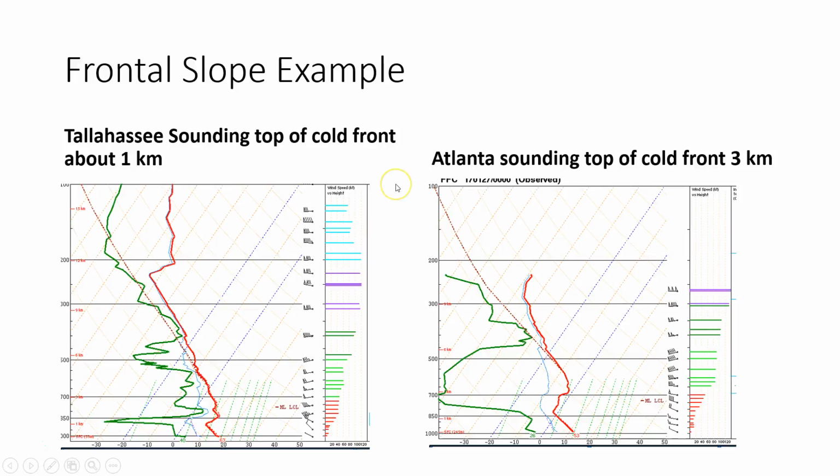And here we look at a sounding. I wanted to show how much that cold front changes the air mass. A cold front came through Tallahassee, and at the top of that front, you can actually see an inversion. We've talked about temperatures getting warmer. Well, this is as far as that cold air has made it. So if I lift this parcel of air up right here, you'll see it's going to be much colder than the surrounding air that was already there. So it's stable, and it would continue that way upwards through that sounding.